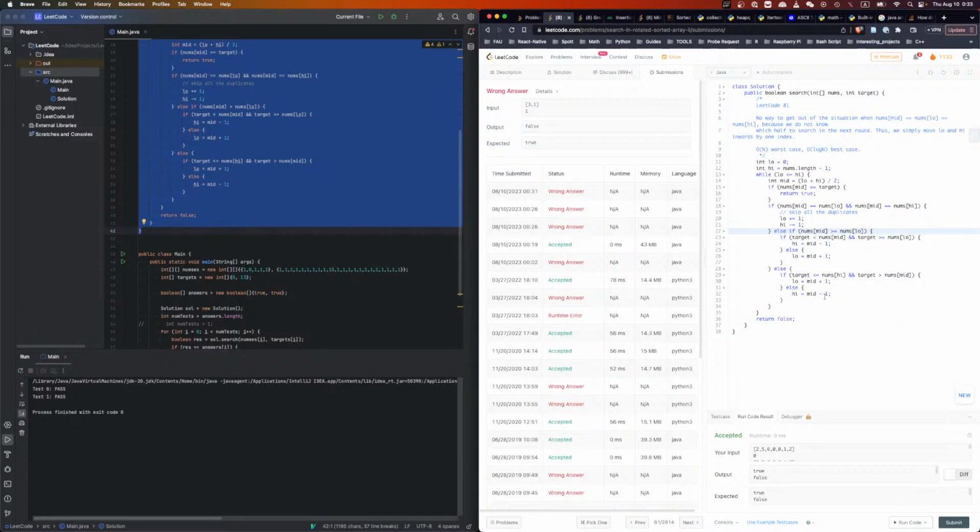And high equals mid minus 1. Why is this one not right? Yeah, it should be larger or equal to, right?